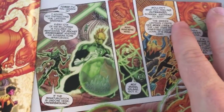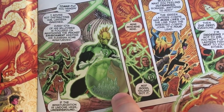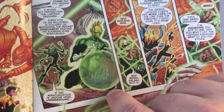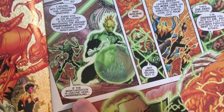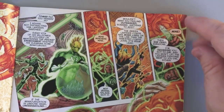In the meantime, I guess the bottle has broken. Oh, this is Tomar-Re's little shrunken city here, and he's protecting it with a construct bubble, so that, I guess the atmosphere, I don't know, nothing bad happens to this fragile little city. Oh no, and he says if the miniaturization is undone here underground, it's going to be a bad scene. Really, this is good. I'm proud of myself for this.